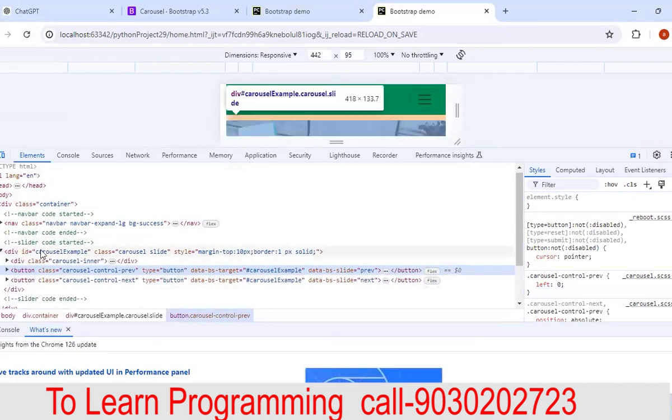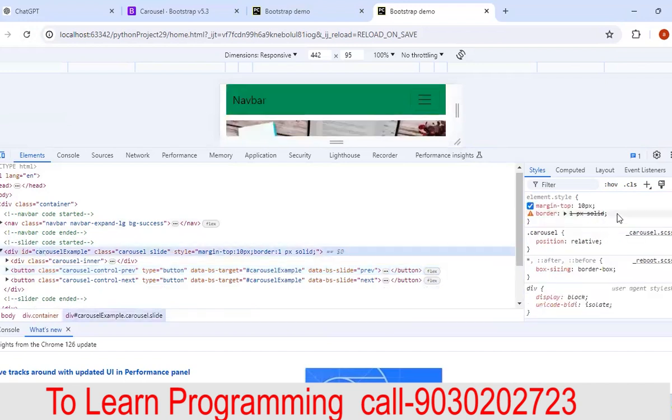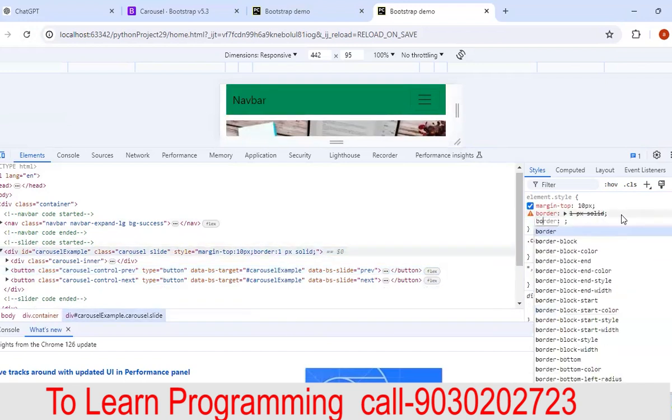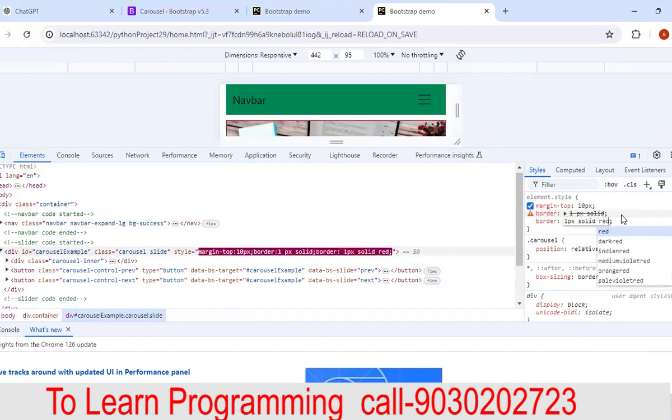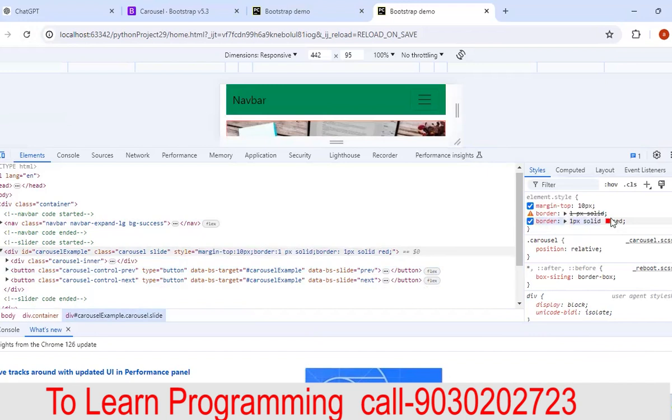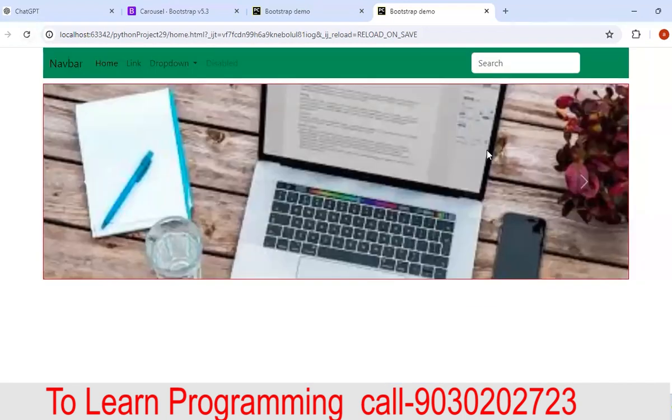I will go to that particular element. Here I will write border 1 pixel solid. All right. Now see, this you have to copy. This is for testing purposes, guys, whether we are writing properly or not. Now you can see for the test, my border is coming here.